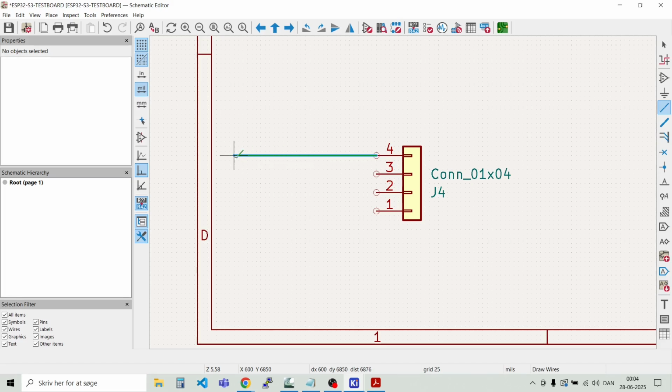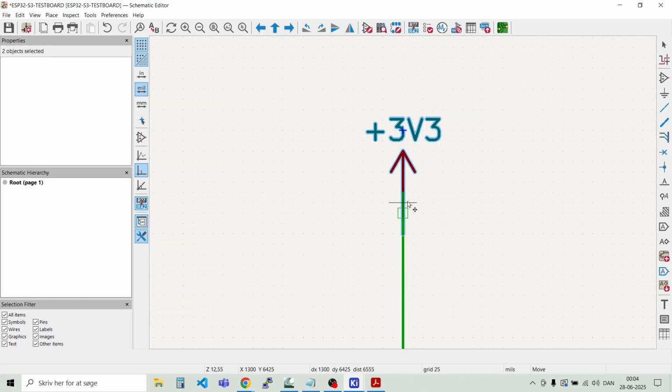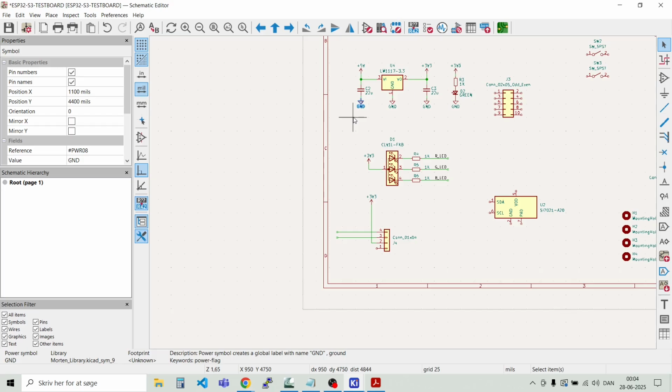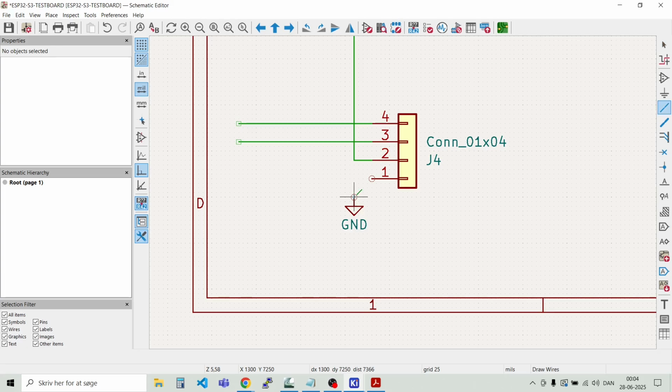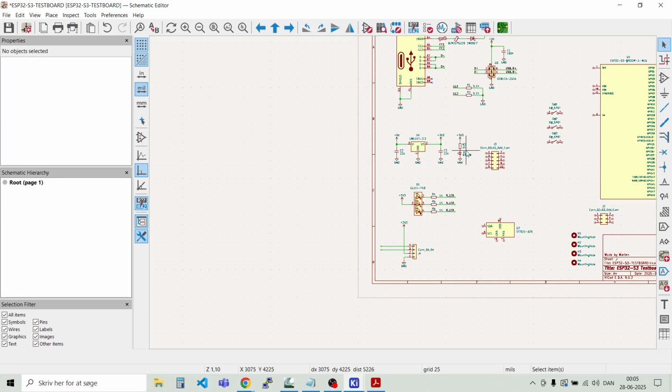Wire. And pin 3 is SDA. Then we have pin 2 that's connected to 3.3 volts. And we have the 3.3 volts flag here. And then we have ground on pin number 1. So we just need to grab the ground symbol there, duplicate, and we place it around here. Like so. And of course on the I2C bus we need some pull-up resistors. And we can grab that one here.